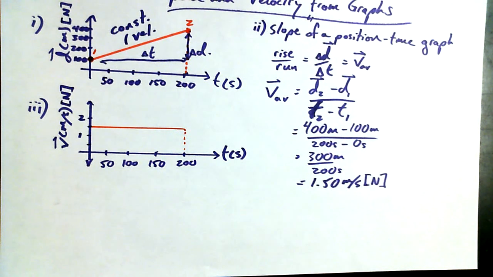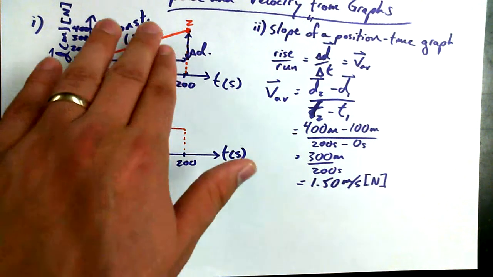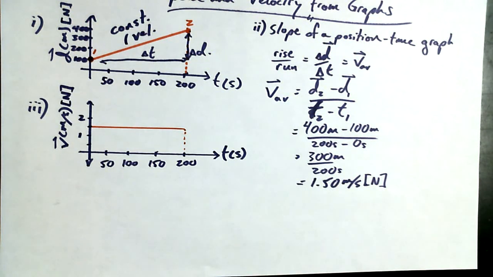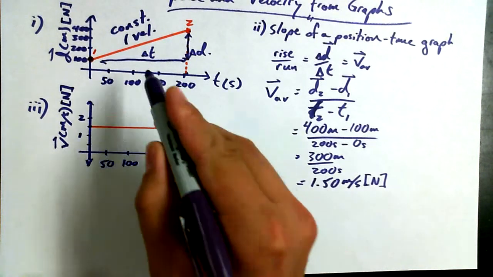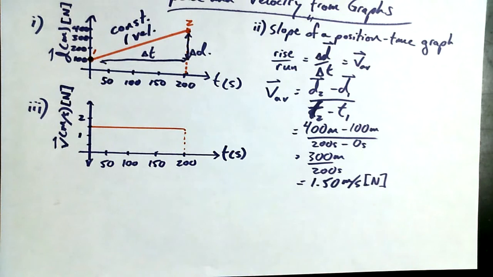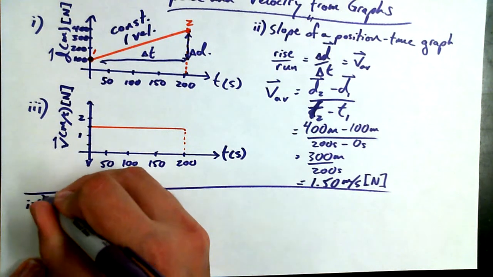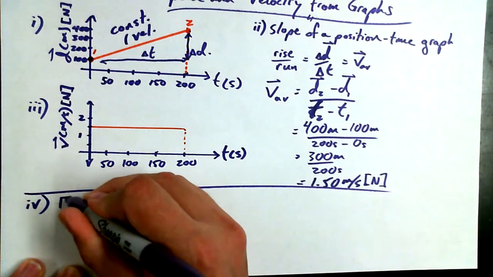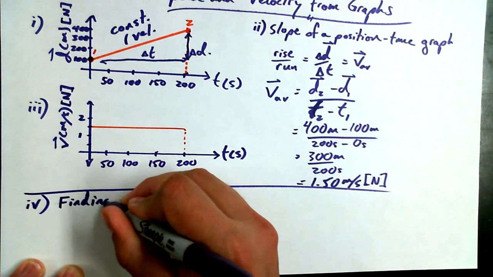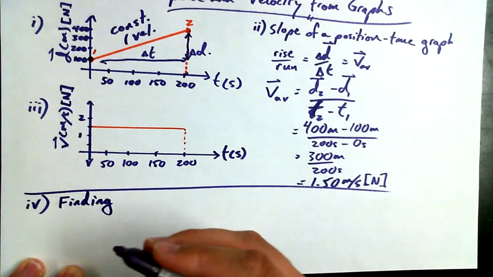I want to be able to look at these graphs and I'd like to be able to work backwards sometimes. So let's say I'm given this graph here. Obviously when you plot a graph you often start off with a table of values. You put down all your d's and your t's and all that sort of stuff, and then you'll produce a graph like this. But I'd like to go from these graphs backwards to some of those values. So I want to start, I'll call it section IV. I want to find displacement. Let's talk about finding displacement from graphs.